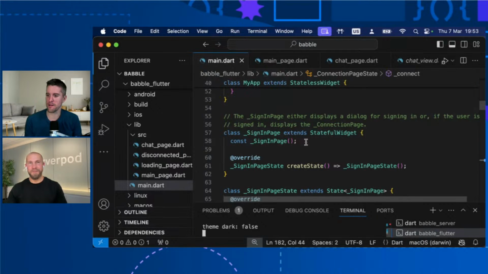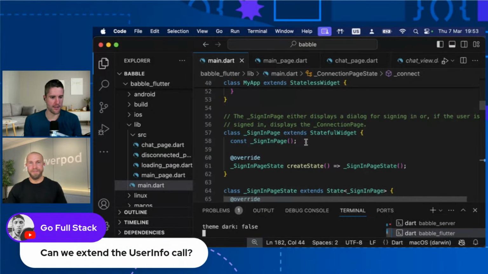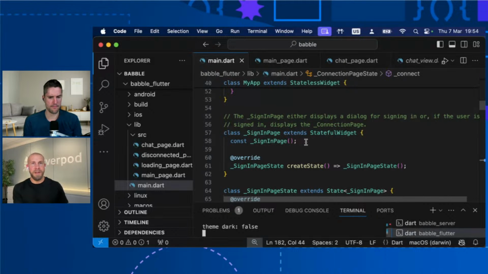That's the hard part. Another good question from Go Full Stack about extending the user info. I imagine they mean the whole model and everything. Yeah, that's a good question. You can definitely do that. The user info is a part of the authentication module.